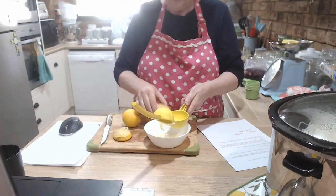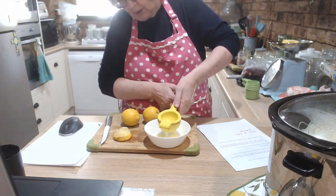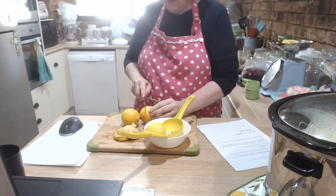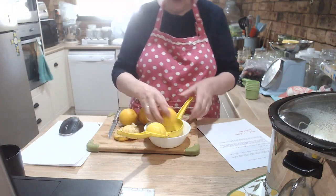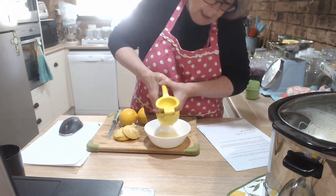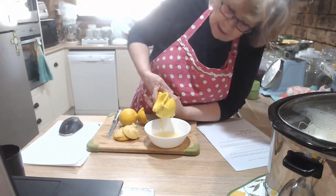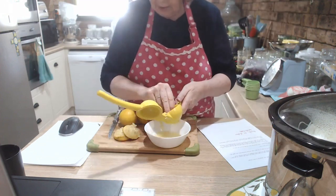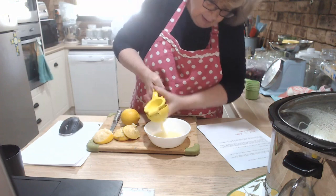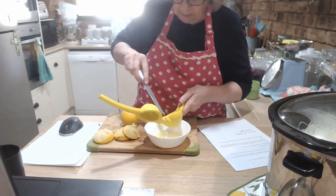All right, there we go. Now, I won't be throwing these peels out. I will be putting them in the dishwasher to freshen the dishwasher. You could also, if you wanted to, take the fruit and the pulp and the pith off and put them in vinegar for citrus cleaner. But I just toss them in the bottom of the dishwasher. Next time I run the dishwasher, they will go through the cycle. I'll give the dishes a lemon rinse and they clean the inside of the dishwasher. Then they'll go in the compost.